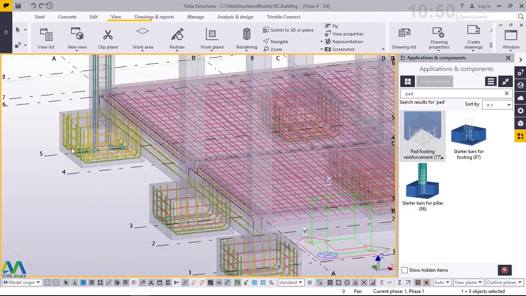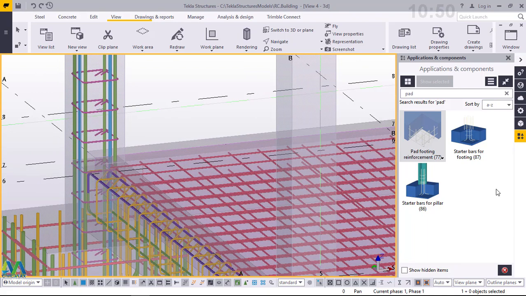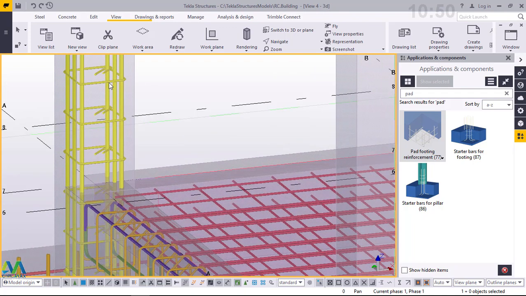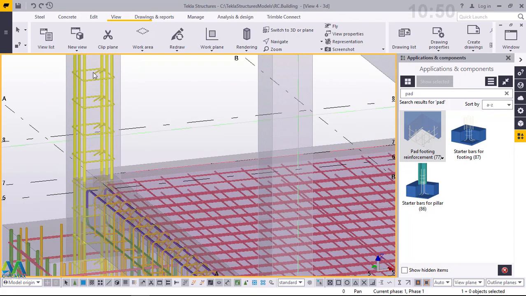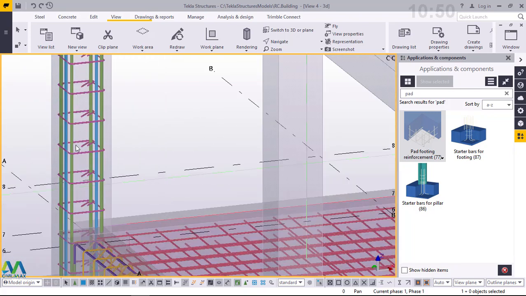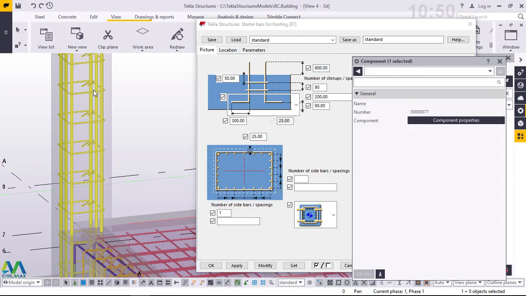Now I want to do the same thing on the column. I'll come to starter bar here, numerically named 87, the same thing I used here in creating the starter bars, and it went all the way to the highest dimension of the column, to the very top of the very last slab. Then I'll come here, double click just to show you the settings that were used.